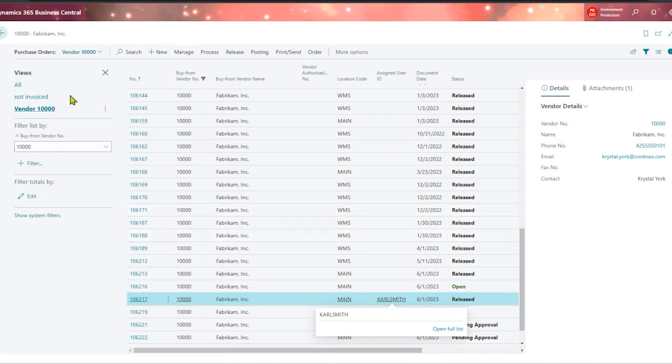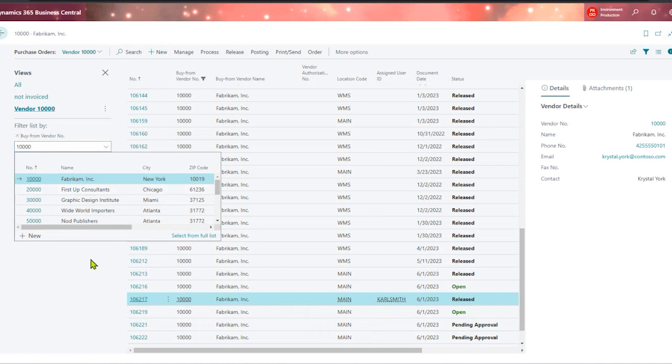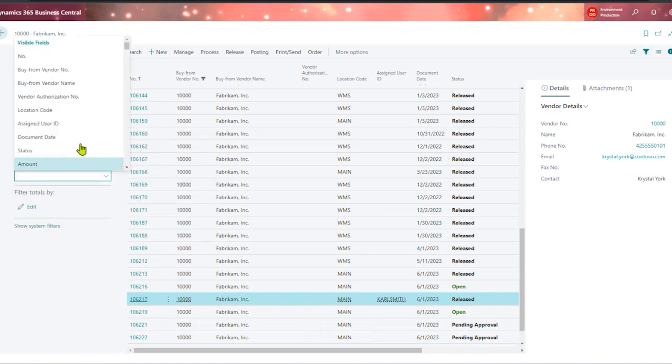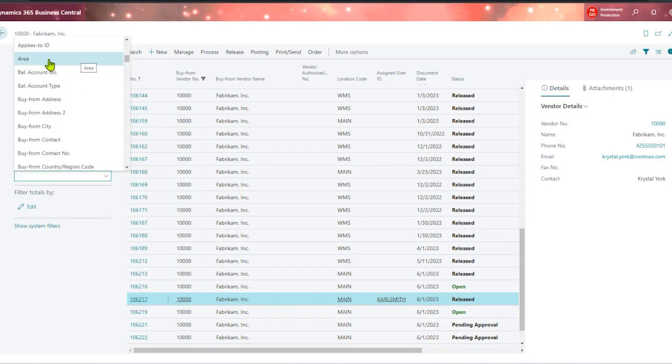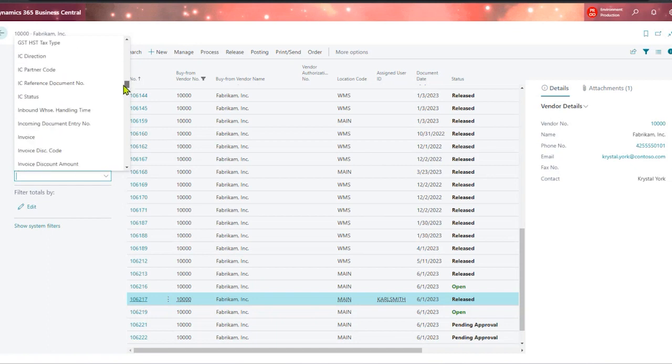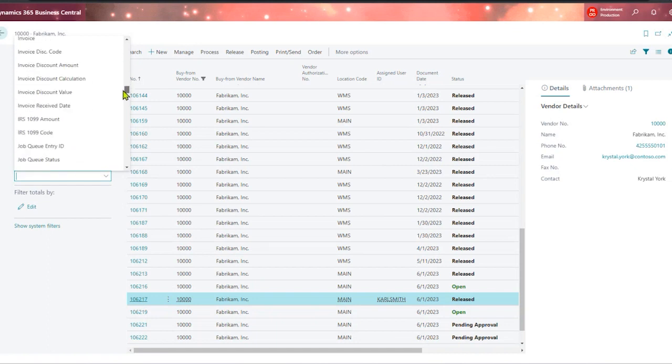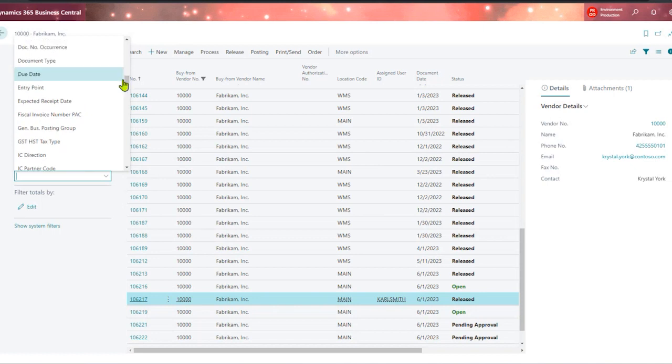And remember, save your views when you use your filters. You might look for a vendor, let me show other filters. I normally use document date, status. I might also use the vendor number, and sometimes even the area or the city, because we have city, we have the country and so forth. And if it was, I don't find it. The due date.